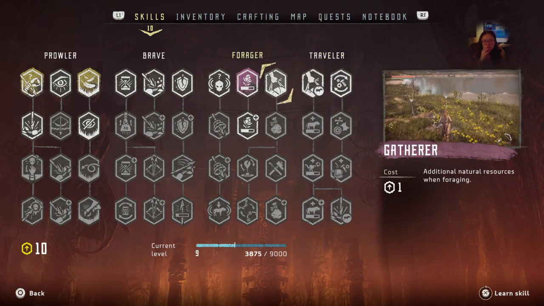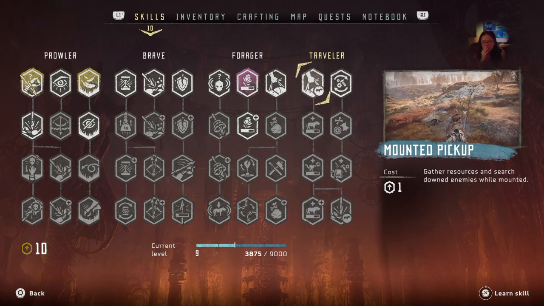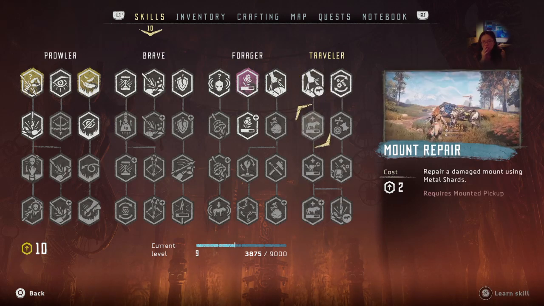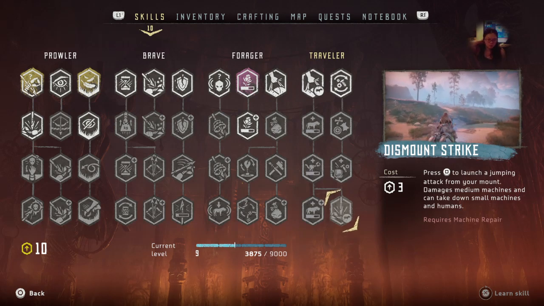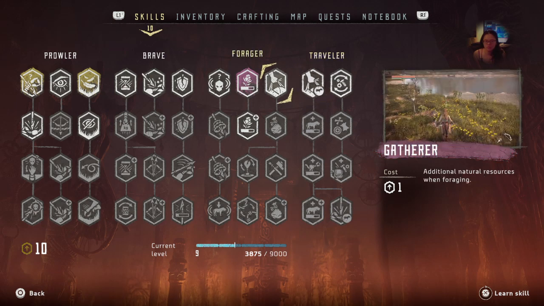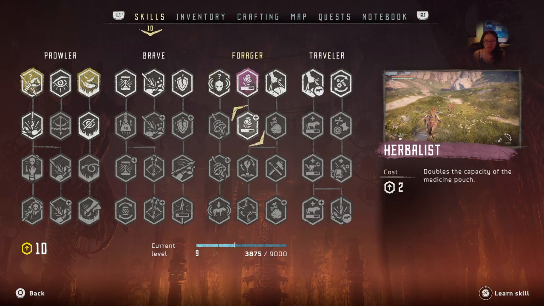Oh, these are unlocked. These were locked earlier. That's what I couldn't see. Mounted pickup, mount repair, machine repair. Oh, that's cool actually. Damn it, but I don't have a mount yet. I have 10 points. So I was gonna do 2, 4, 6. I was gonna take that.